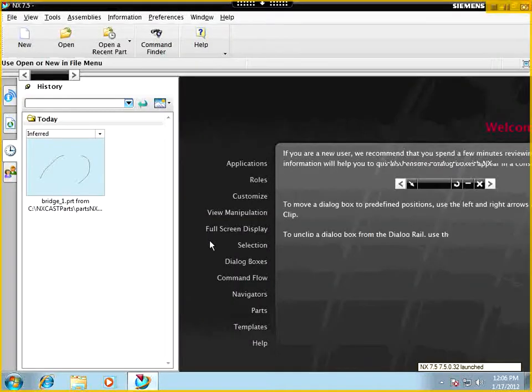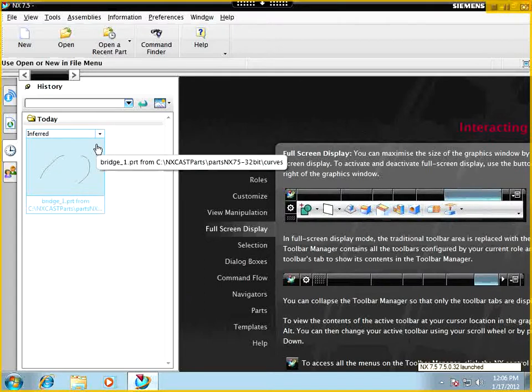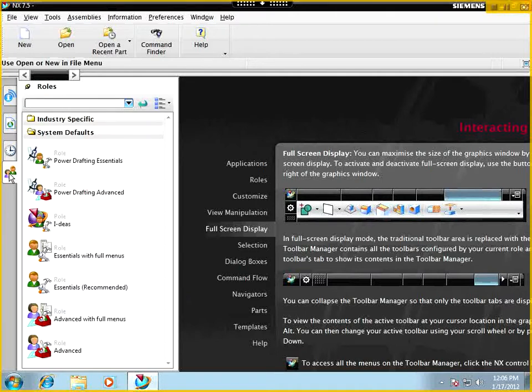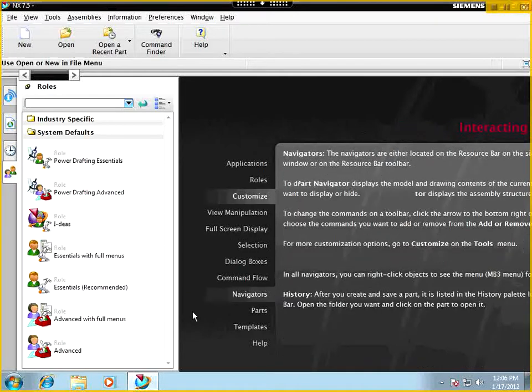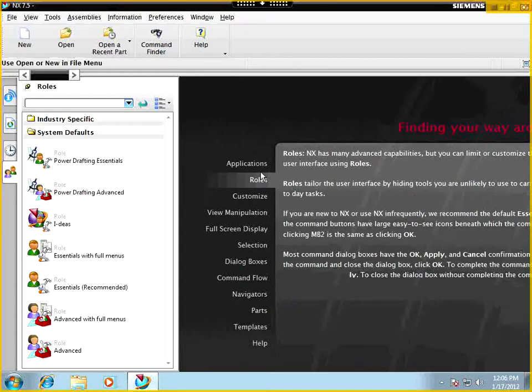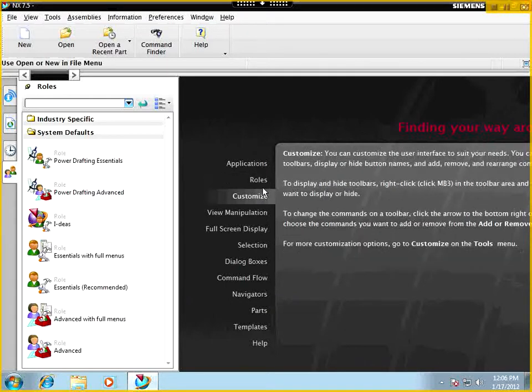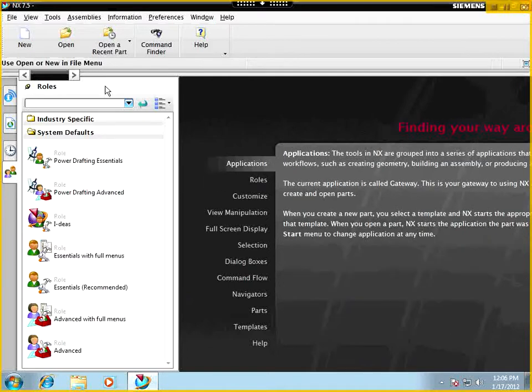Okay, so here's the NX interface. You'll see a couple of people icons here. I'll click that, and we'll also see a variety of options here that you can select and read, and you can play with NX and become more familiar with it as we become more involved.